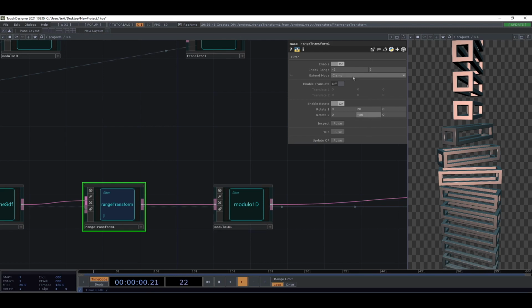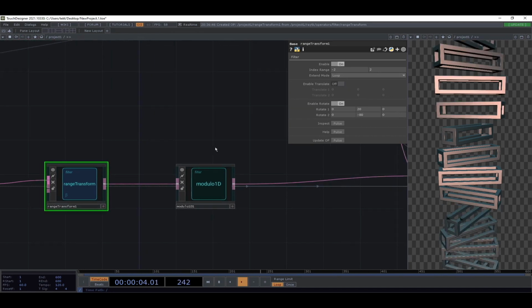And because we're using this clamp setting, it is kind of capping out at the -2 and +2 indexes. You can also switch it to loop, which will repeat that pattern.